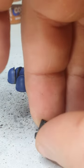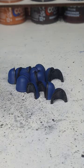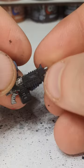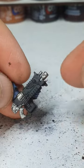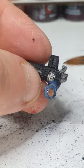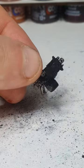Okie dokie, now all of these undersides have been painted black, along with the special ones, which are over here drying off, because they won't stand up like these ones will. So while these finish drying off, they're more or less done, but just to give them a bit of extra time, we're gonna put these to one side. And what I'm now going to do is add some Nuln Oil to all of the gun metals. Very good. That's that one.